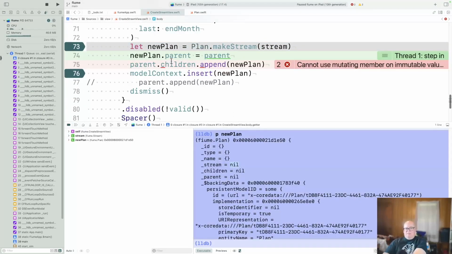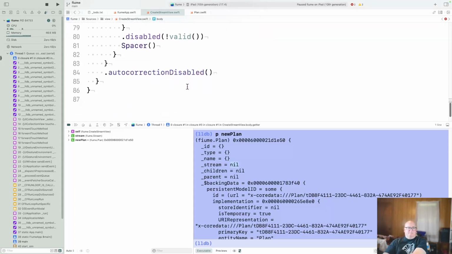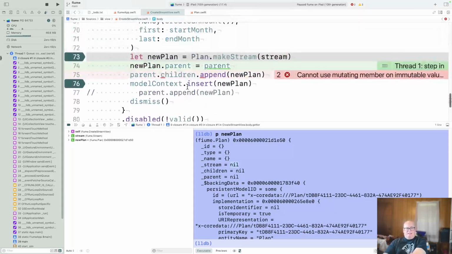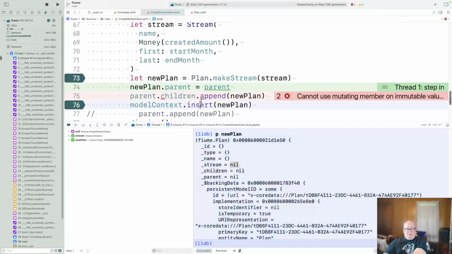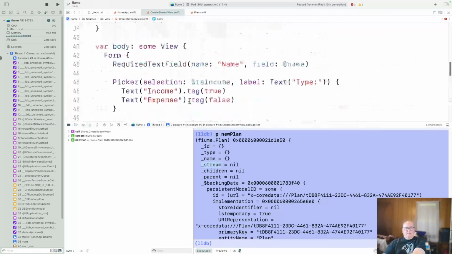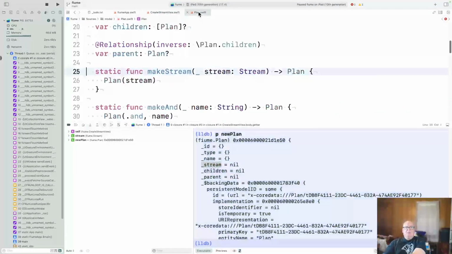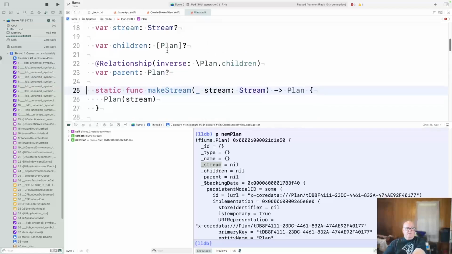I could believe that nothing got inserted until we did something, like we created this new thing in memory. We haven't inserted it until this line, but what's the point of something with an empty stream? Is stream nullable? Yeah.